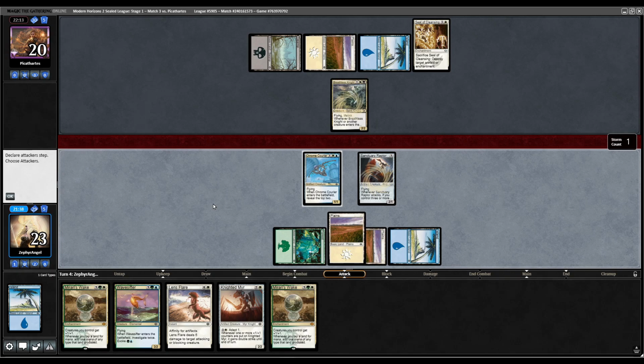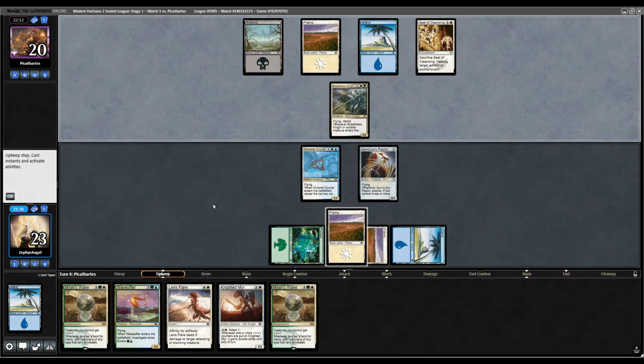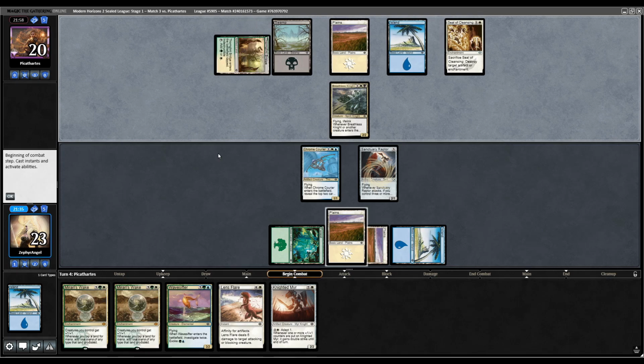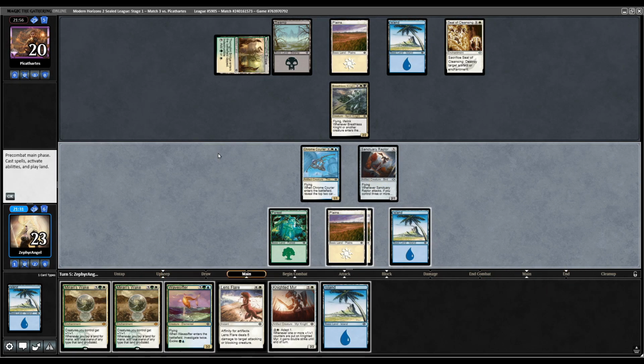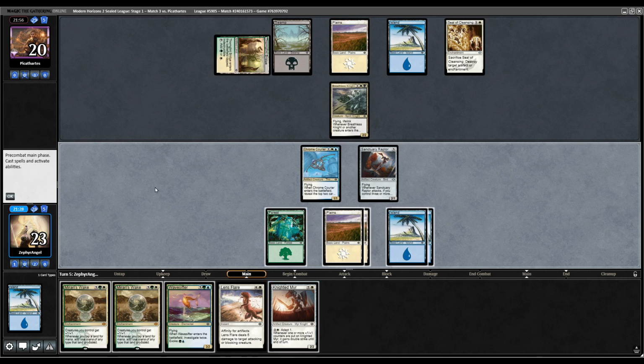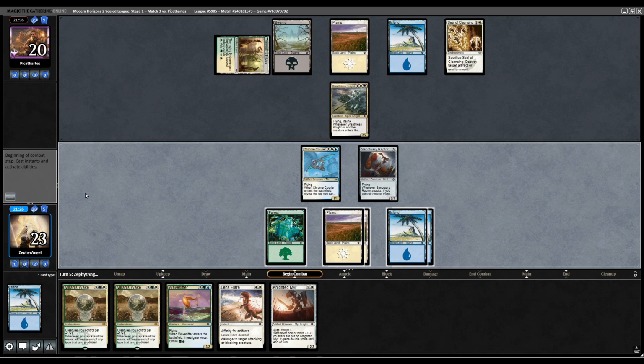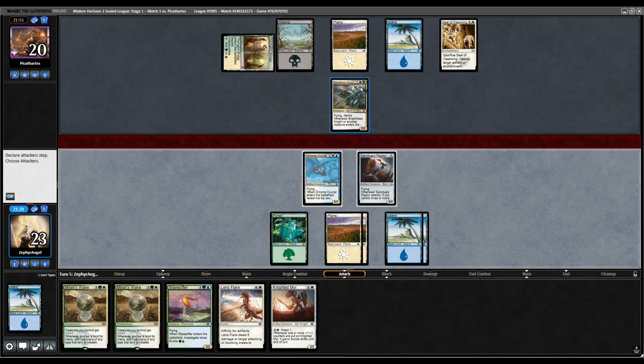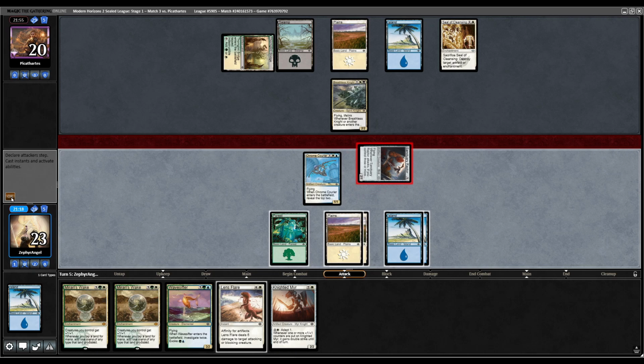I can put the Wave Sifter out next turn. That'll give us another two tokens to work with. Okay, here's another island. Let's go ahead and attack with the raptor, see if they block. Actually, no, there's no reason to, because if they... Yeah, no, let's attack. Let's see what they do. Okay, they'll just take the two, that's fine.